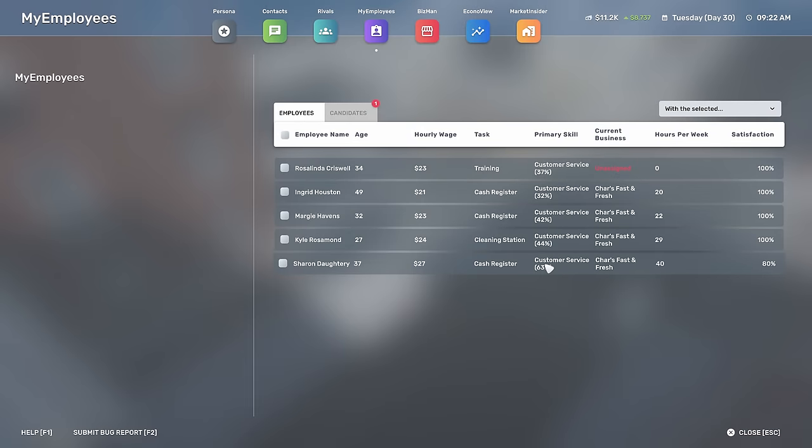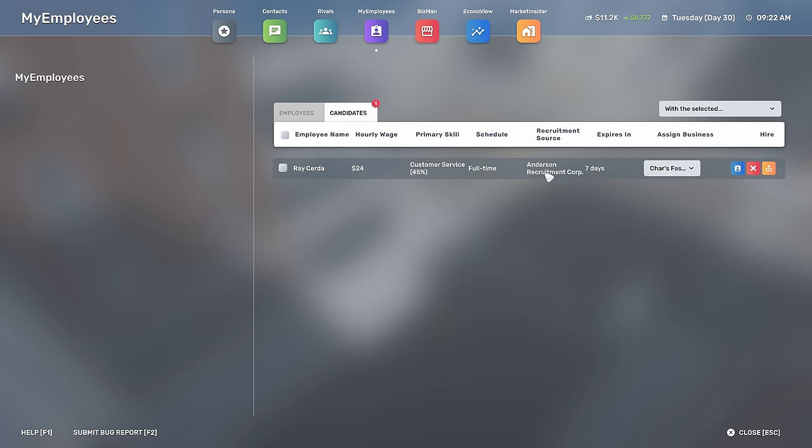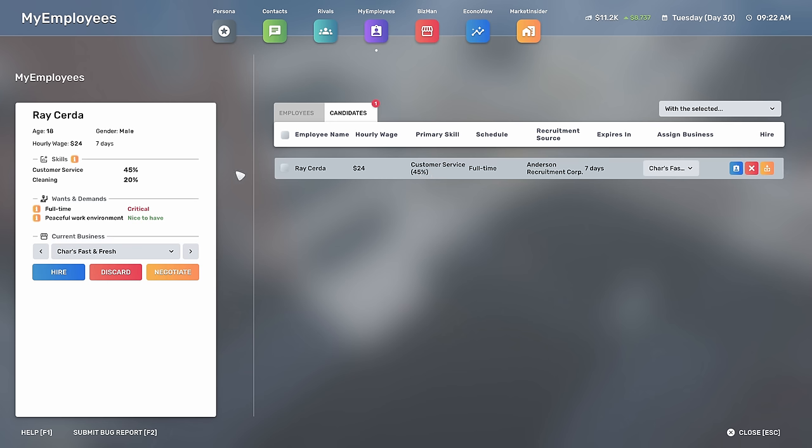Also, I have recruitment continuing. Rosalinda is training to 47% right now, and I have new candidates coming in from Anderson Recruitment. So Ray Serta is on the list. He starts at 45%. He's got a 20% cleaning as well. So he's one of the better starting recruits. And he'll come in if I don't negotiate and have him raise his wage, because that's basically what negotiation does in this game. As far as my experience goes, you hit this button, you plan on paying more than that. That seems to be what it is.